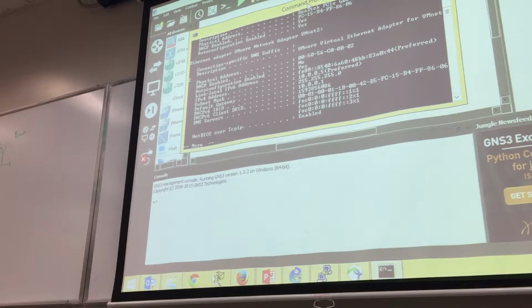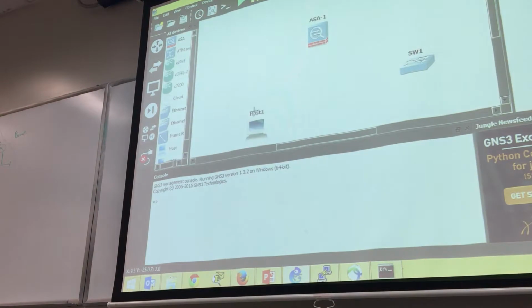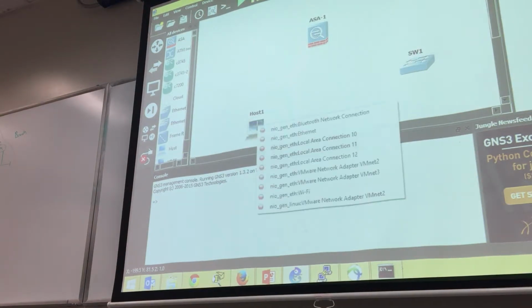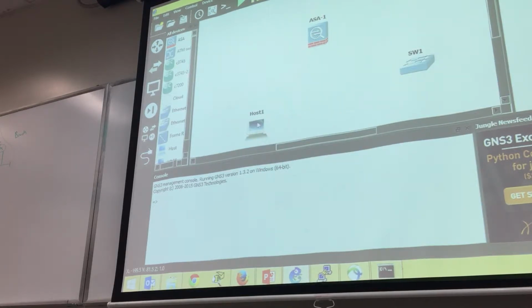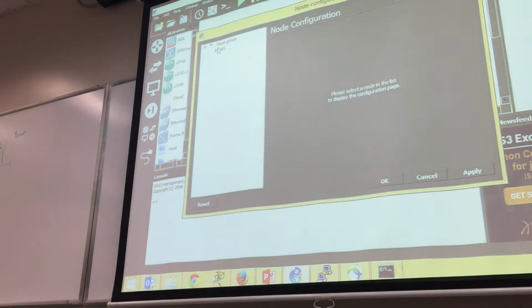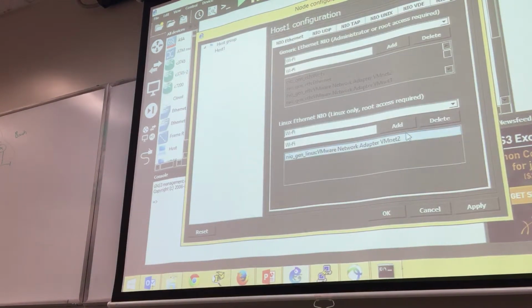VMware Network Adapter, VMnet 2. Okay. I have a second one down here that I created. That's the Linux one. That should not work. Maybe that's where I had it on goofy.